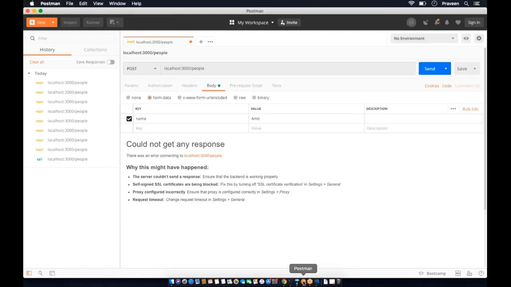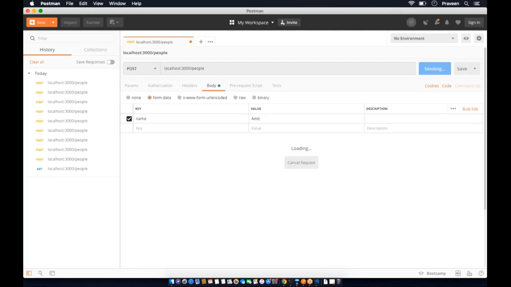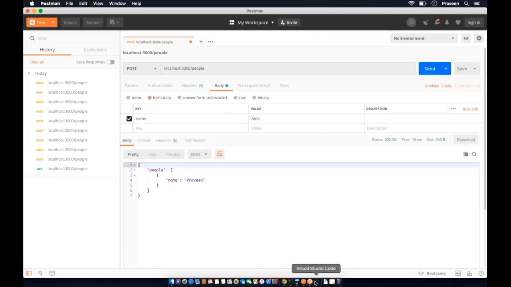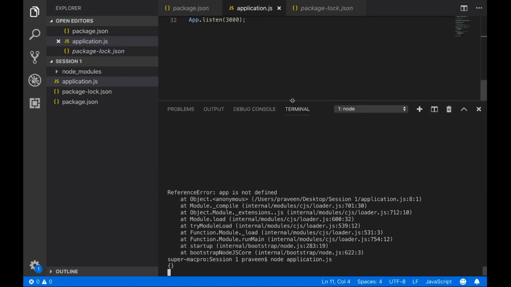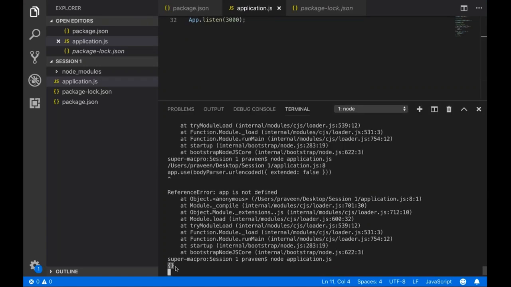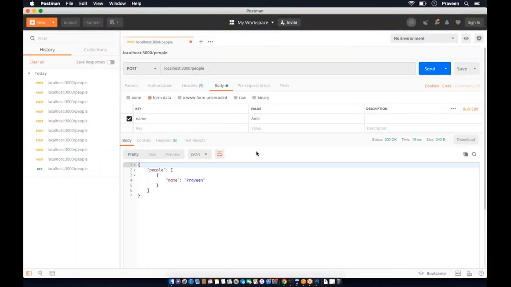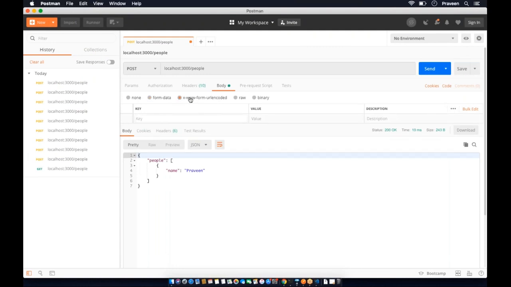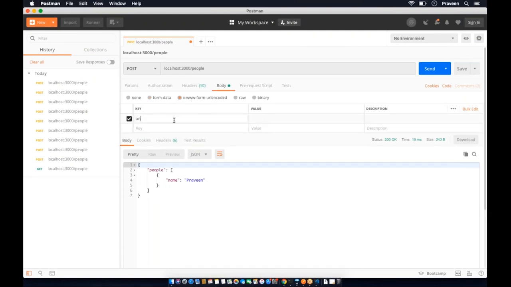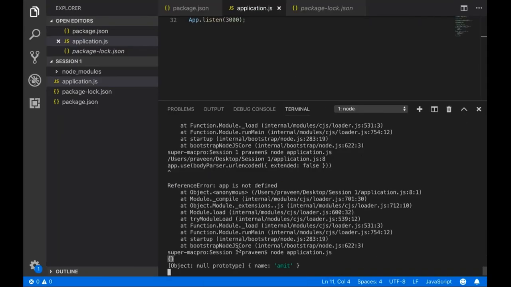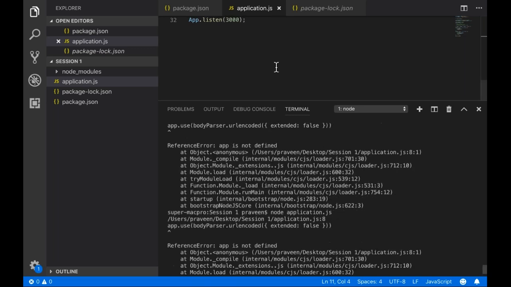Now we'll send a request through Postman and see what that returns. So send a request from Postman, and in our system, we received a blank object. That means we are able to parse the body, but it doesn't have any information right now. The reason is, let's see. You have to send it as x-www-form-urlencoded. So we'll write name and a value. So we'll just write Amit, send. And you can see I've received a value which is name Amit over here. So that's our data which is being sent from our client side to our server. Okay.